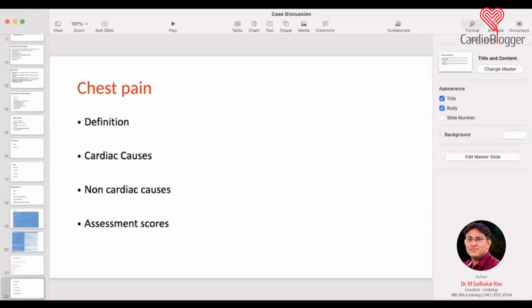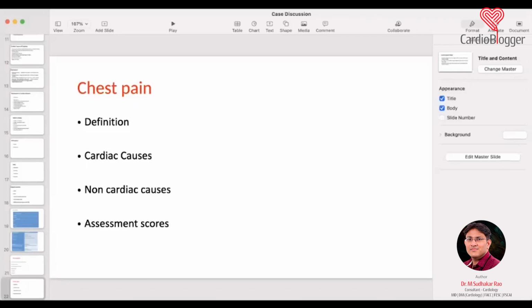Sir, while presenting the case, if orthopnea is present, then do we need to mention that PND is not there? Like both we have to specify, sir, or only one? One important thing: you should always remember it is the PND which comes first and then the orthopnea. Many people think it is the opposite, that orthopnea comes first and then the PND. It is the PND which comes first and then the orthopnea.